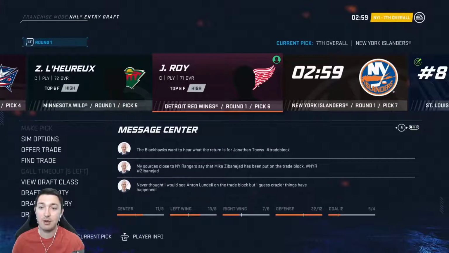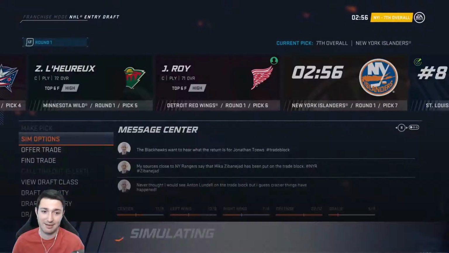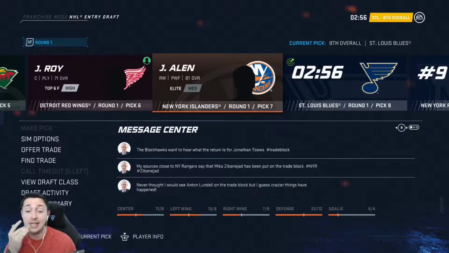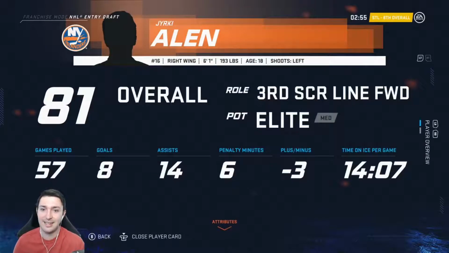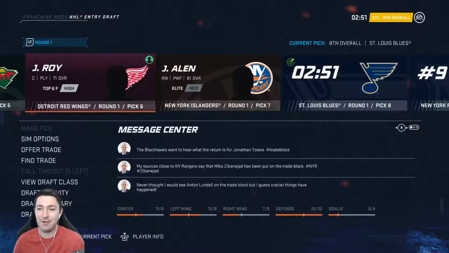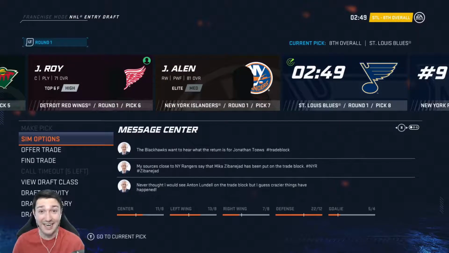and it is going to be Roy, who's a high top 6. Please tell me that the other guy's not medium elite, and Allen's 81 medium elite. Allen, excuse me, it's Allen, not Allen. Allen, wow, is a medium elite power forward, 81 overall, and we passed on him. That's not going to help.